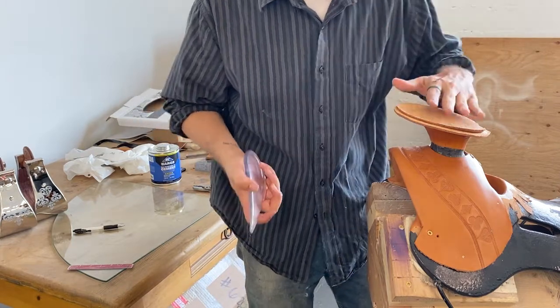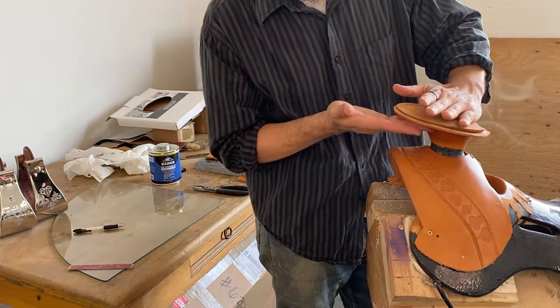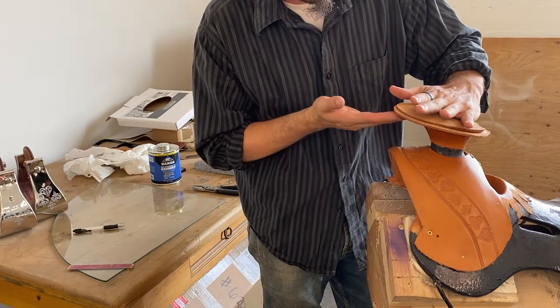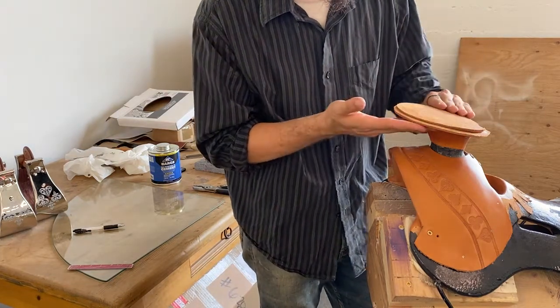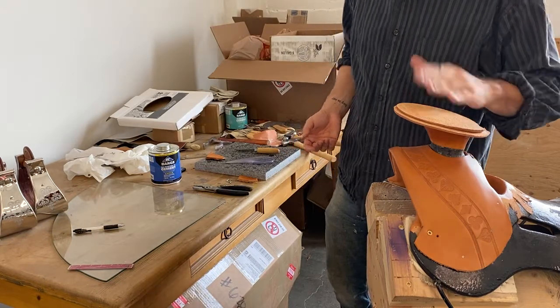You'll see that in hides, which is, it's really nice to get your flexible pieces from the neck or the armpit areas where there is some disruption like that. But you can't have too much, otherwise it doesn't do what you want it to do. All right, so there we are. That should set us up pretty good.